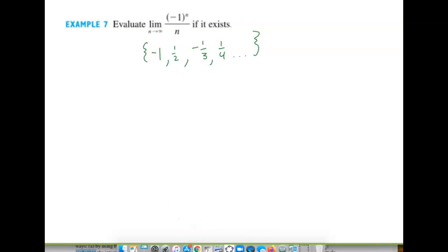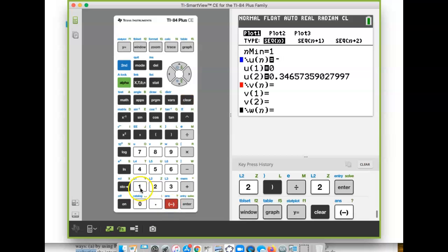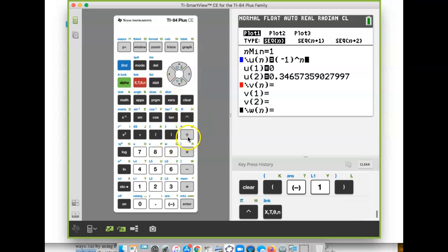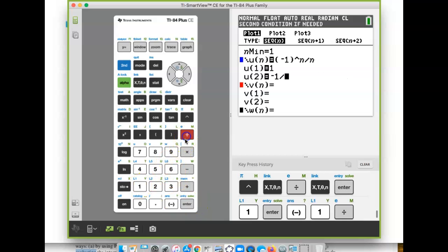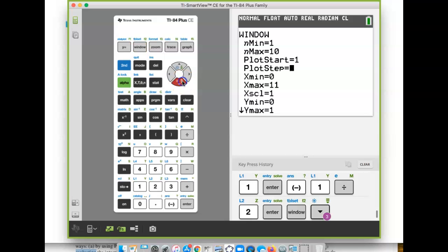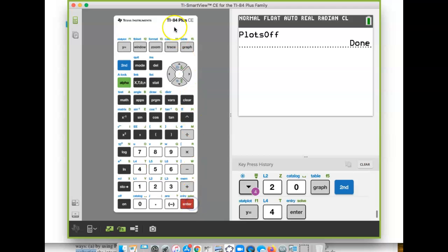Let's take a look at what that looks like. Change this to (-1)^n over n. First term is -1, second term is 1/2. Now this is going to oscillate around the x-axis, negative, positive, so I'm going to change my window slightly. Let's go y min is -1, y max is 1. Let's do like 20 terms just so we can get a better view. I'll go 0 to 20 on x.